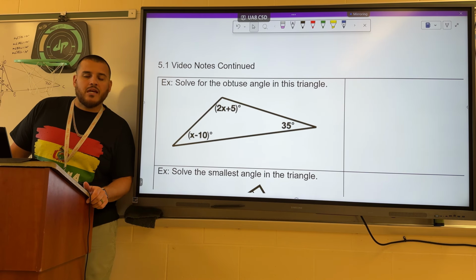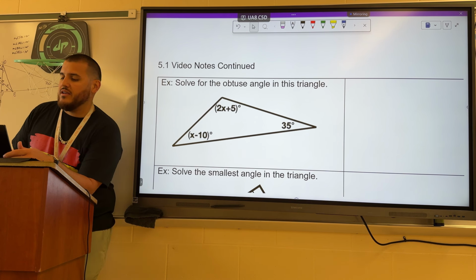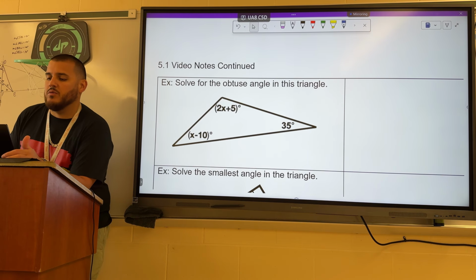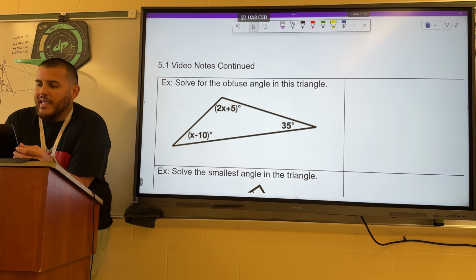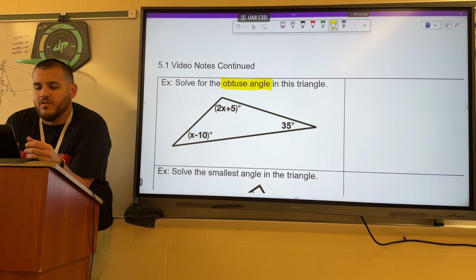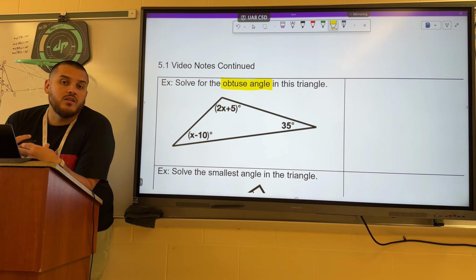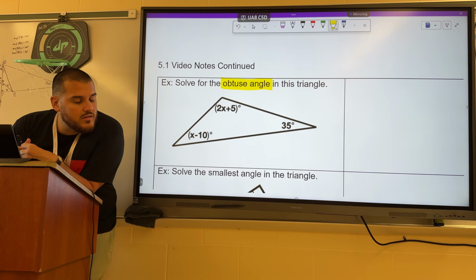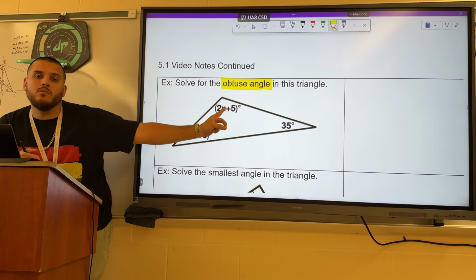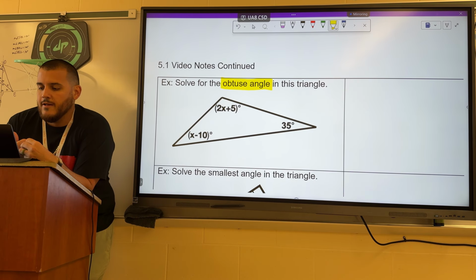Okay, I'm sure you knew it was coming. We have to add algebra to this. It's not just going to be as simple as adding three values together. We're going to have expressions here and variables that we have to solve for, and some extra instructions here that we're not just solving for a variable, we're solving for the obtuse angle in this triangle. Now, we do not always want to go based off of looks. If we are, clearly this would be the obtuse angle that's in here. So we're solving for x and plugging it in there to find the measure of that angle.